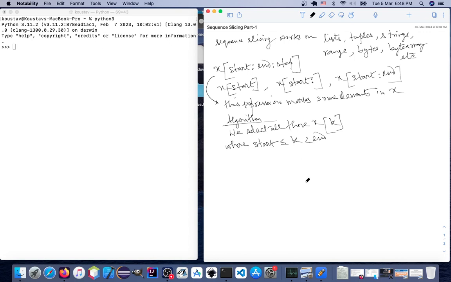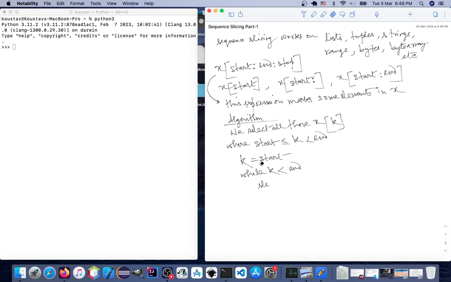And also, it will start from start, so the logic will be something like this: k equals start, then while k is less than end, we mark X[k] for selection.